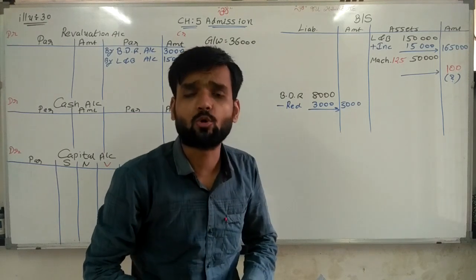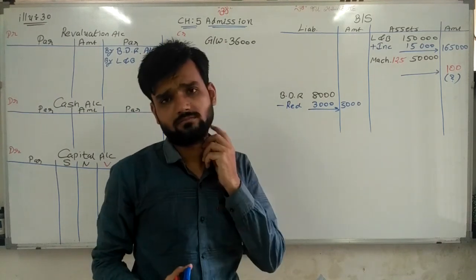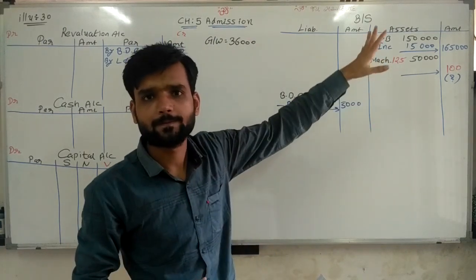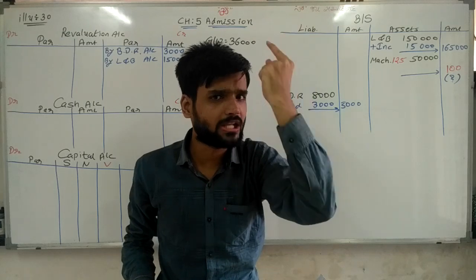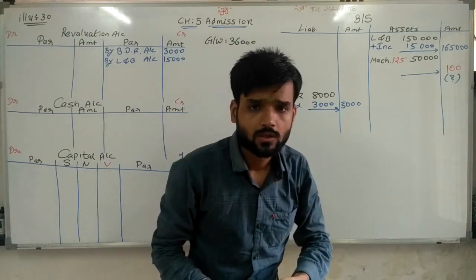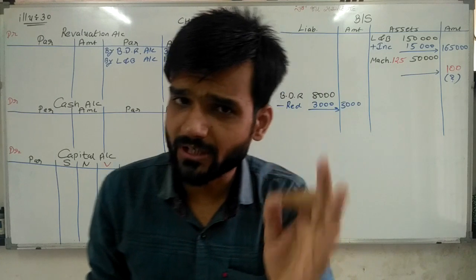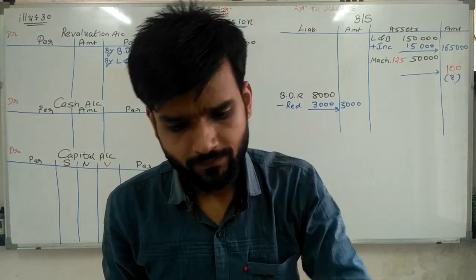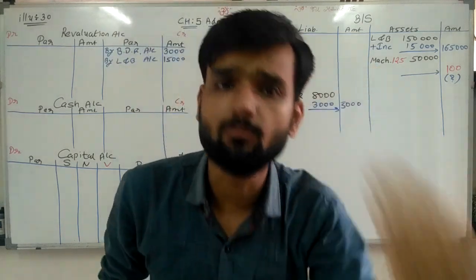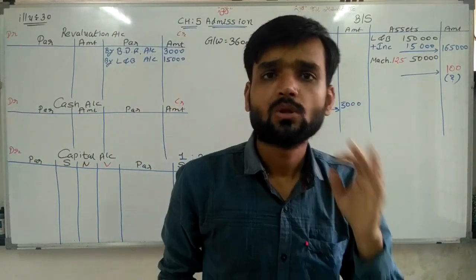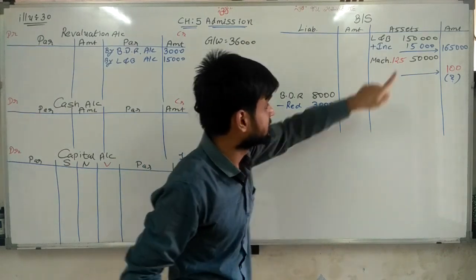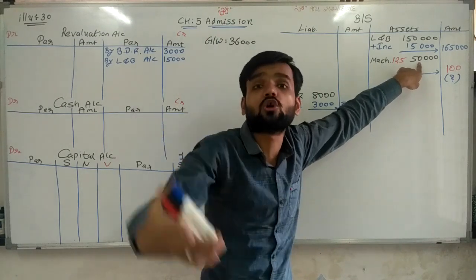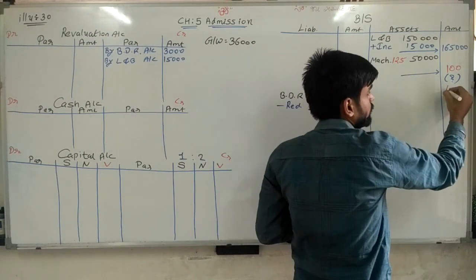This is the most important one in this sum. One thing also there, but this is also important. Again, I am repeating, try to understand. Here the adjustment given, I am reading again. Book value of machinery is 25% more than market value. This book value of machinery is 25% more than market value. Actually, market value we are writing here.